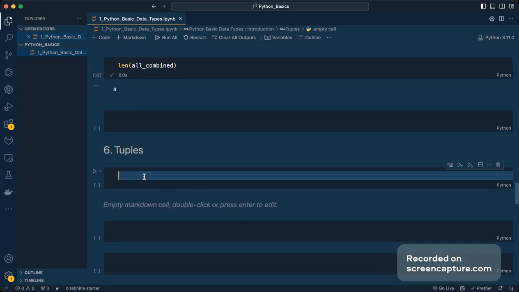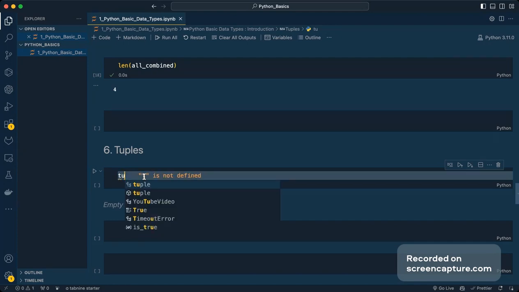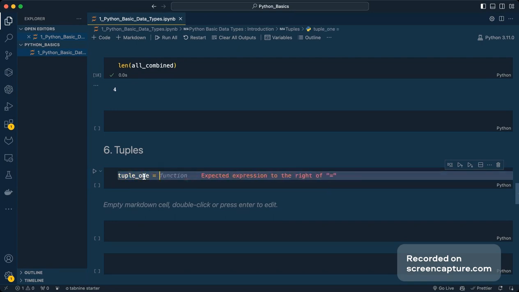Then we have another data type called tuple. A tuple is just like a list. The only difference between list and tuple is that once we create the tuple, we really cannot modify it. The present state of the elements and their positions will stay as they are. So I will initialize tuple1. There will be a lot of scenarios where you want to store elements and you do not want to modify the positions. In such cases, we use tuples.